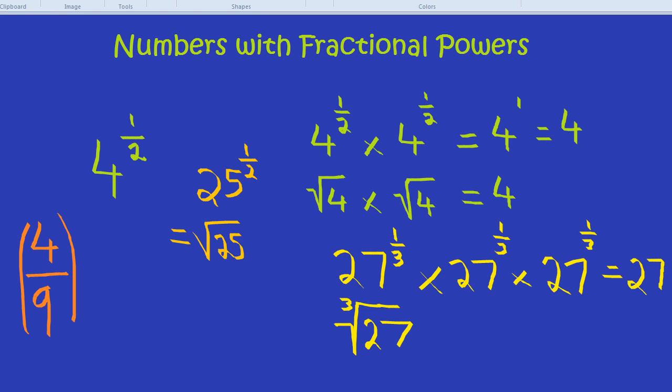I've decided to do one final crazy hard one. What we're going to do is minus 64 over 125 to the power of 2 over 3. If you get this, you deserve a gold medal. Well done. First, let's deal with that minus.